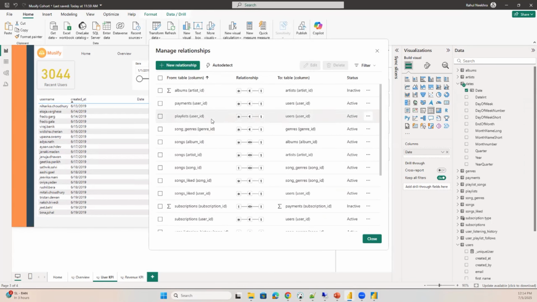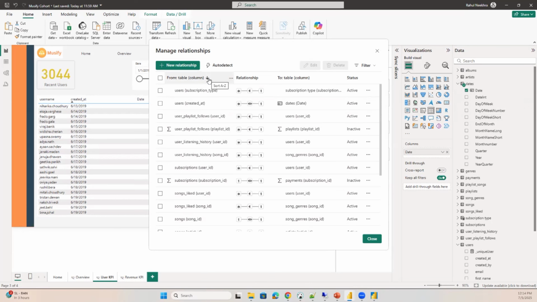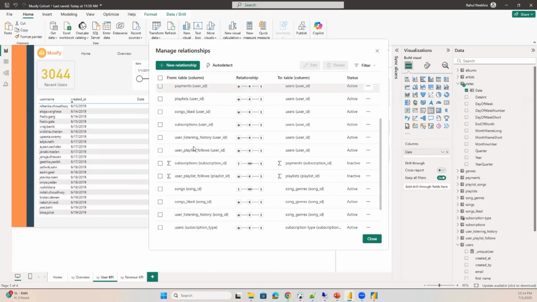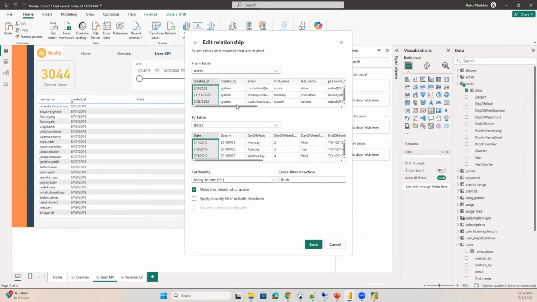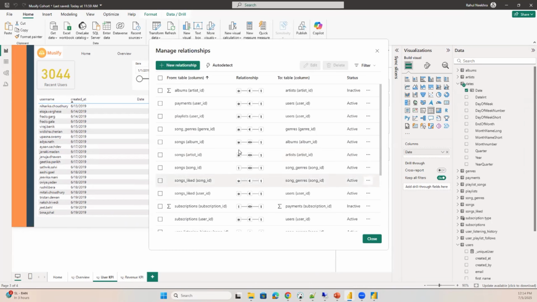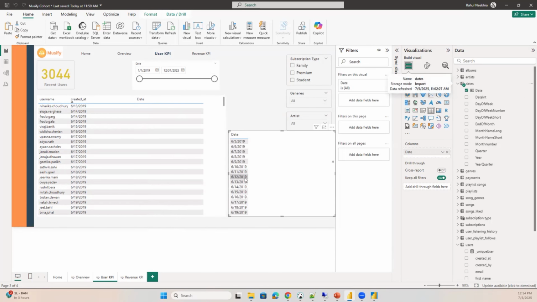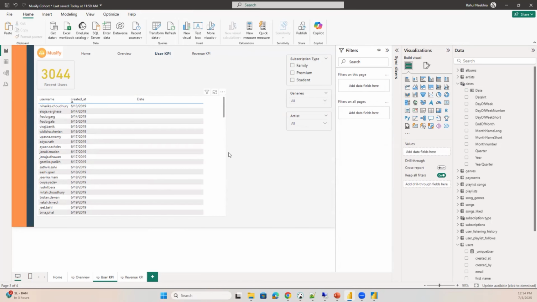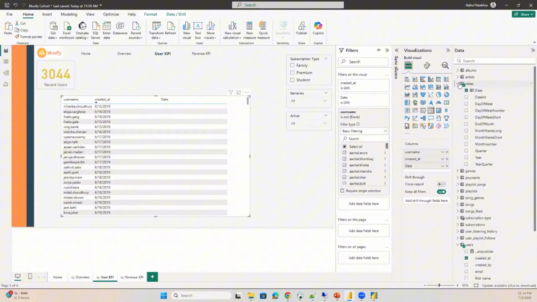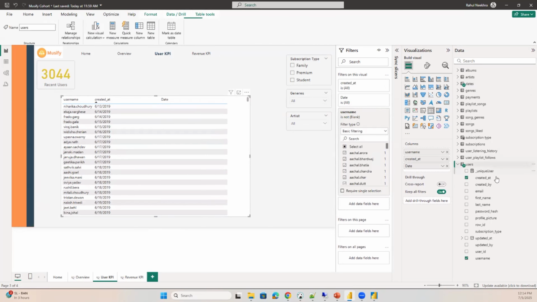Where is that? The dates, this one, edit one. So user and date. We have to put up this single side. Close this. No, it is not working somehow. I need to check that data, but in the interest of time, let's fix that later on.